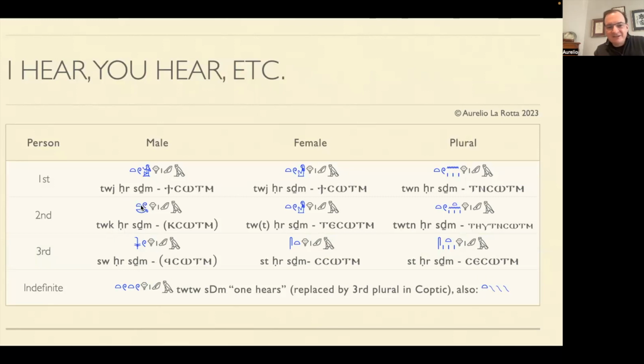Second person, tuk her sajam. This one here, the tuk doesn't make it into Coptic. It gets replaced by another construction. So they say exotem. That's something where the two stages of the language are different. However, in the feminine version, it stays exactly the same. Namely, it's te in late Egyptian, te her sejam, and it becomes te sotem in Coptic. So you talking to a woman, "upon hearing" or "upon to hear." In the plural, it would be tuten, and that's teuten in Coptic. So tuten her sejam, teuten sotem.